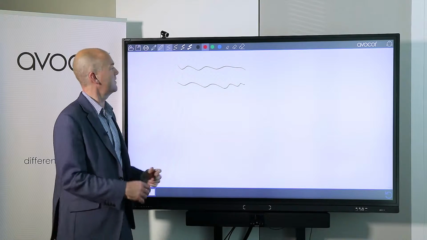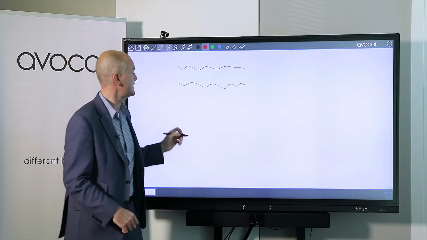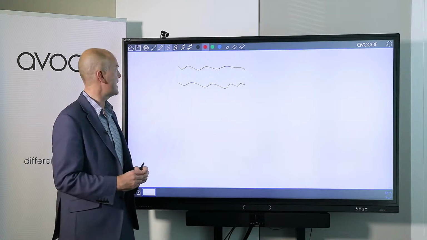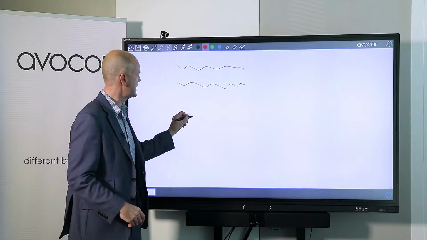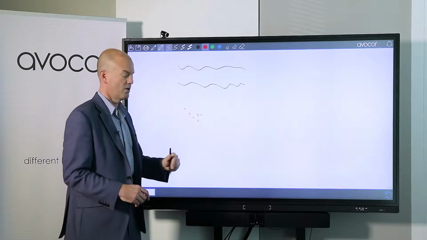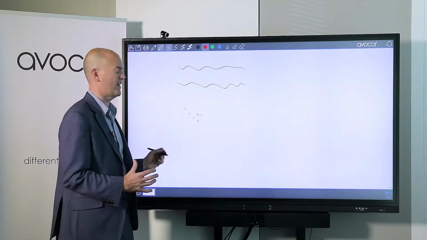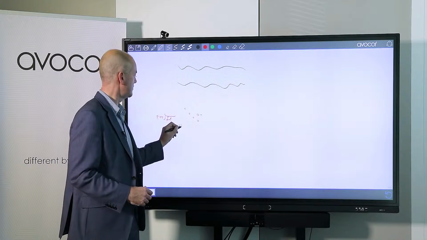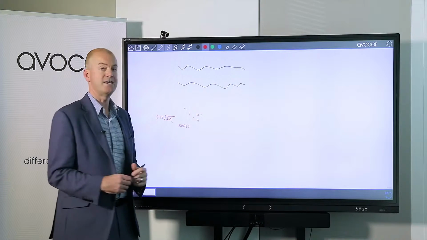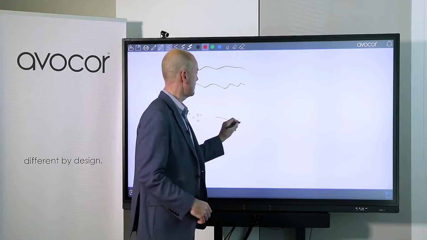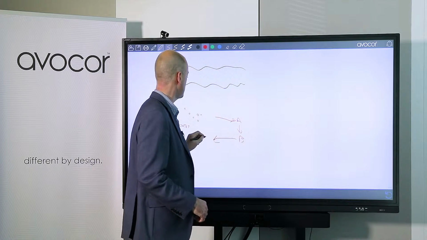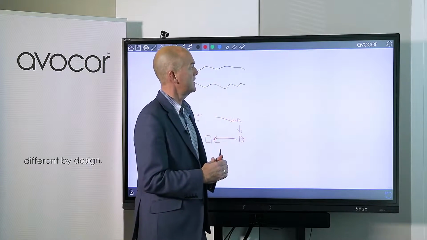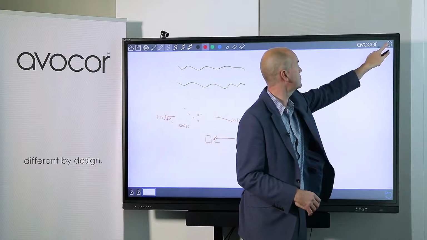But the key feature of the Avocor F-Series is the in-glass touch technology. In-glass touch is one of the best touch on the market, which allows me to get down to a single pixel onto the screen. We have found with feedback of end users that this has been fantastic within education, of writing small formulas, writing small numbers, and also within engineering and construction, for diagrams, for drawings, and has made Avocor successful throughout all industries.